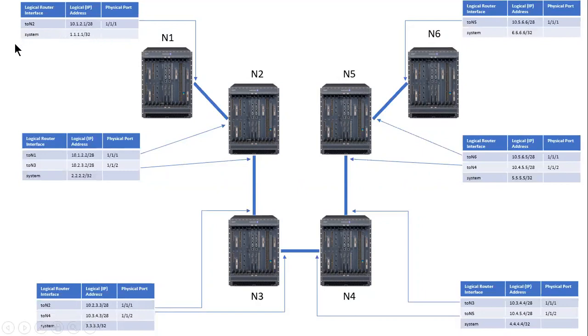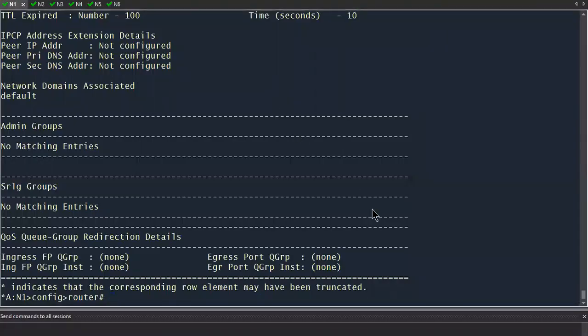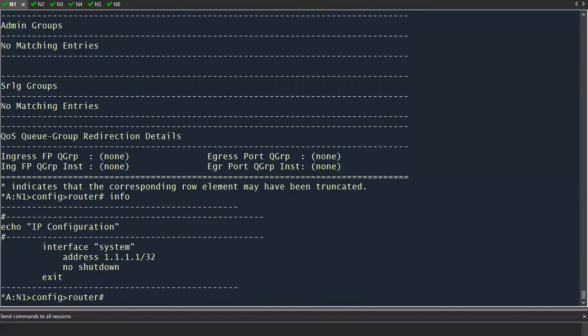So now we're going to configure our logical router interface 2N2 that's going to connect N1 directly to N2. So since we're already in the configure router context, we're going to specify our interface name 2N2.